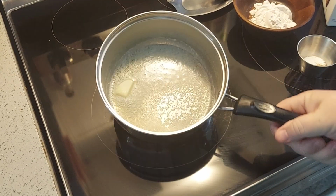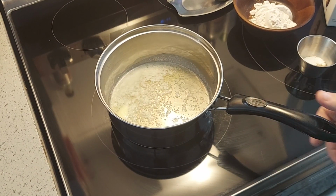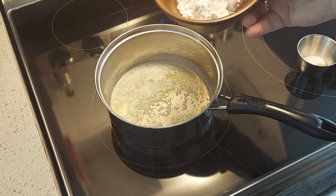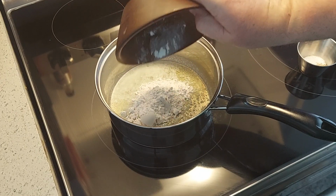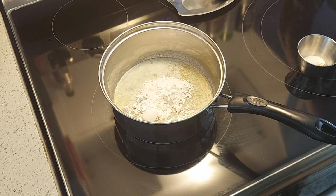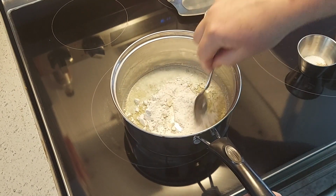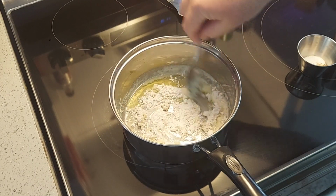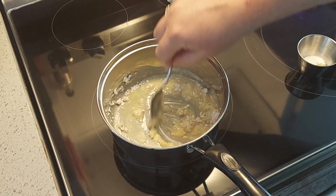Alright, so first off, you want to start off with about 2 tablespoons of butter, melt that down. And then you'll take 2 tablespoons of flour. Go ahead and mix that in. You want a thick paste. You're best to do this on a low temperature because you don't want to burn the roux.